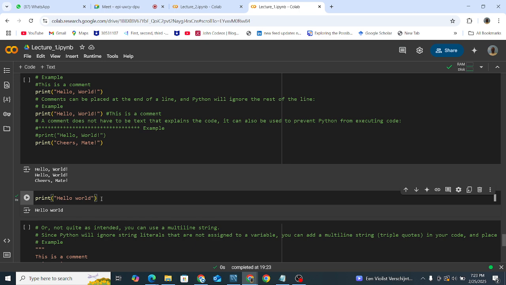You can press Control and then backslash, or you can just put a hash in front of the code that you want to comment out. That shortcut will help you comment a number of lines. So what we normally do, let me show you this. Maybe I can just copy paste this several times.